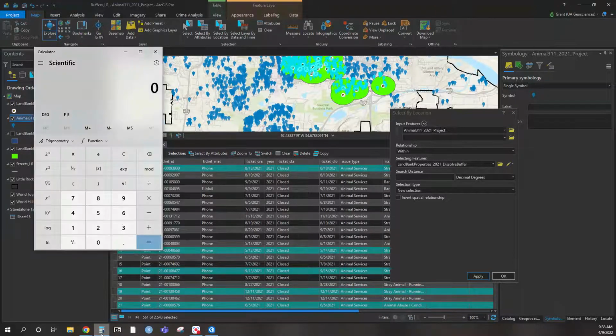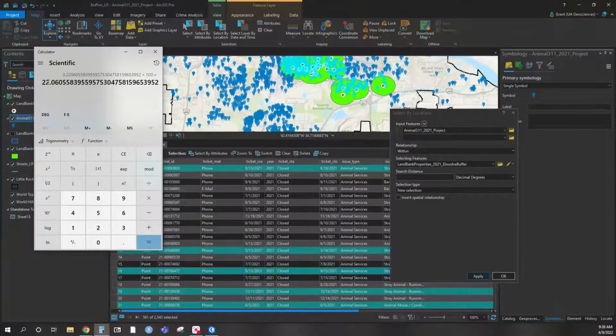You can take this number, 561, and to turn it into a percent, divide by the total of 2543, and then to get a true percentage, times it by 100. So 561 divided by 2543 times 100 gives us 22% of our animal calls within a half mile of our land bank property.